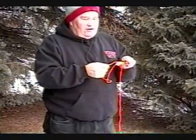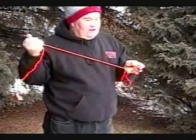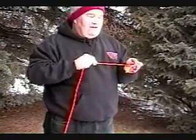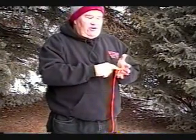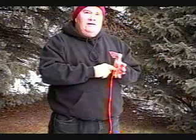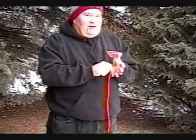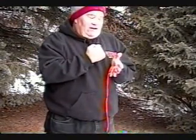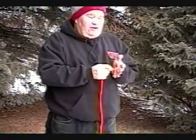Once you have it tight, you can hold it, and then you pull this end through that loop and pull it up tight to there. You cut it off here, then whatever you have joined will stay joined for a long time. And it won't have a tendency to unravel. Very, very tight knot. Now I'm going to show you how to do that again.